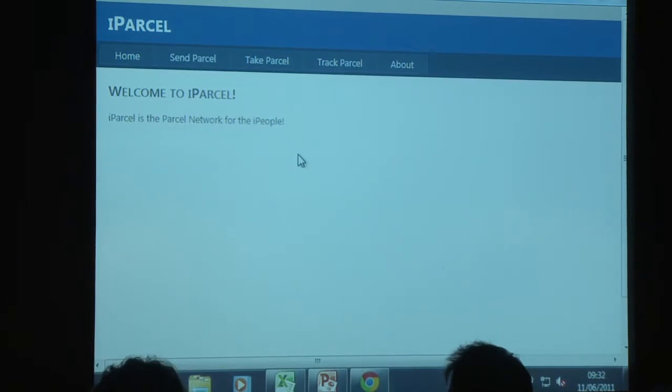So basically, I have a fancy name. I actually own this name now. So this is iStuff, but I don't use Mac at all. The basic concept is a marriage between a person who is traveling on the train and somebody who wants to send a parcel by private running. So this is kind of a social network for parcels.